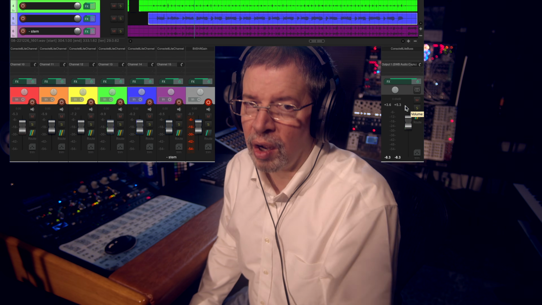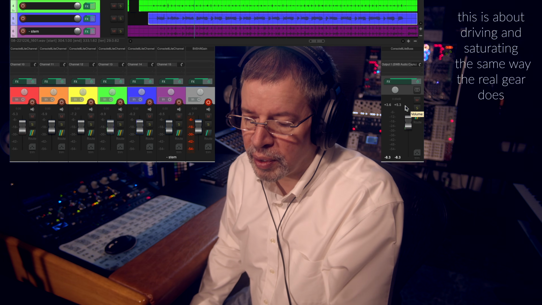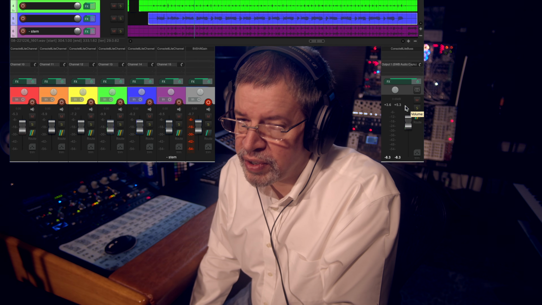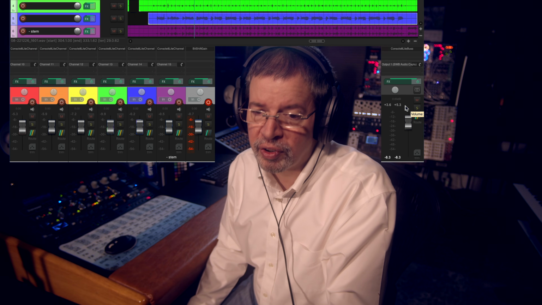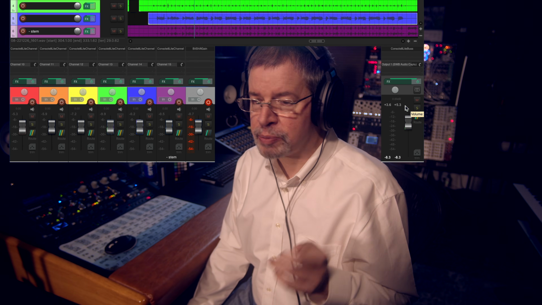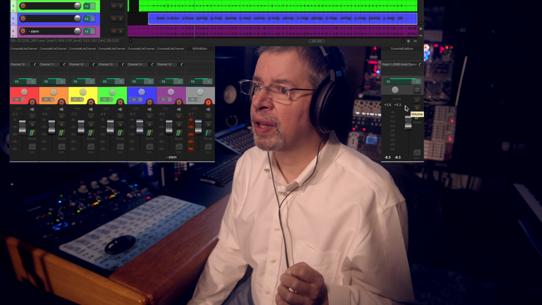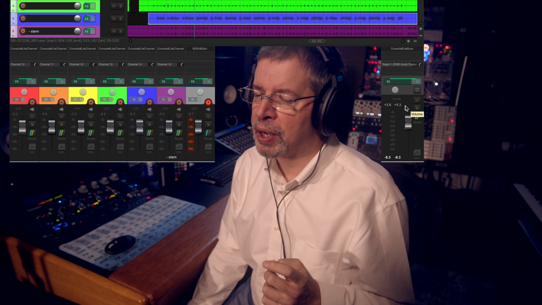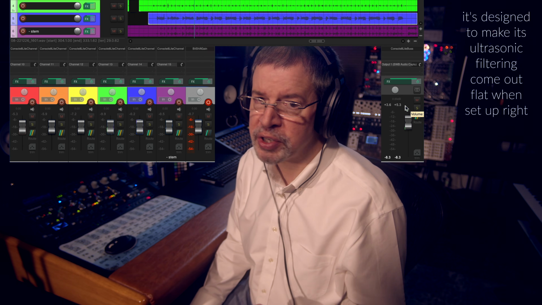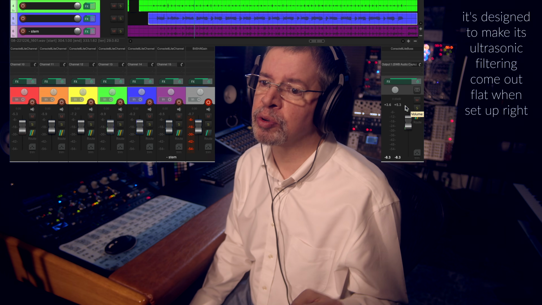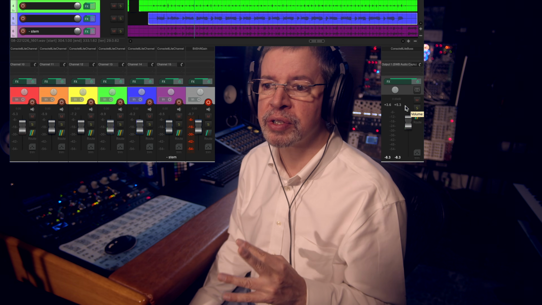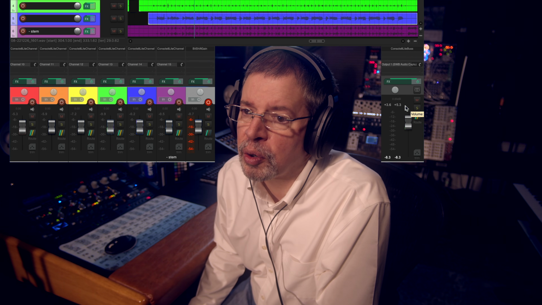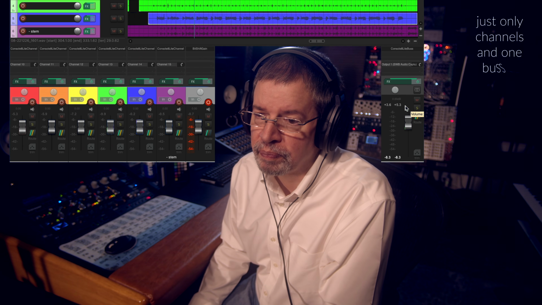Airwindows Console 8 Lite. Now, the deal with Console 8 Lite is that it's using the same rules that previous versions of Console used. I've got a version of Console 8 that's already out. It's basically the same stuff. The thing with Console 8 is that you need to use a multi-bus mixing structure. So you have to have channels, the channels have to go into submixes, and the submixes have to go into a main mix. That's how Console 8 works. But as you can see on the screen, Console 8 Lite doesn't have to work that way.